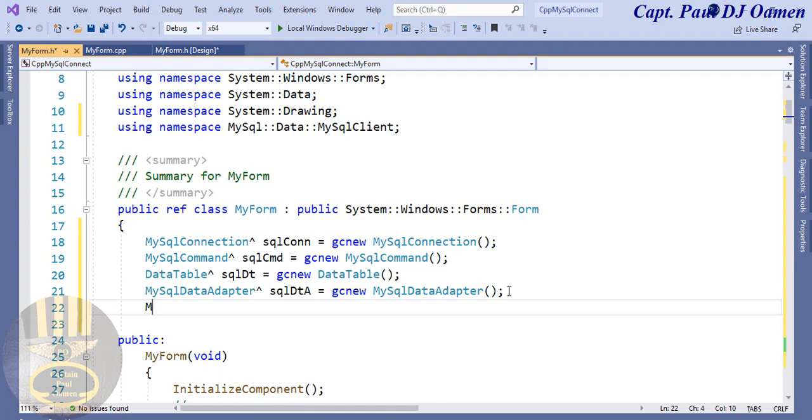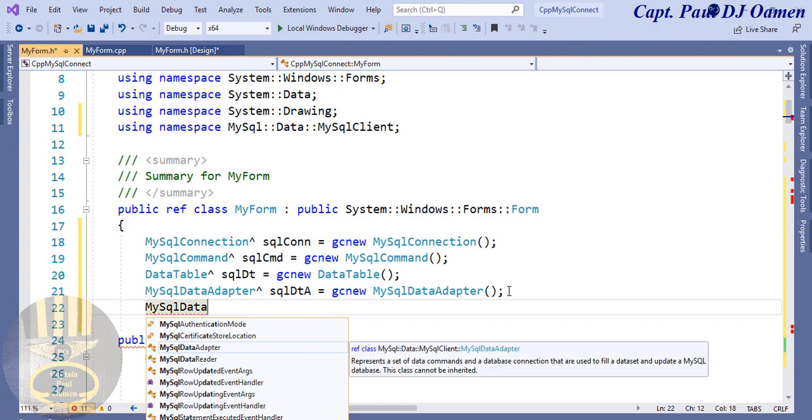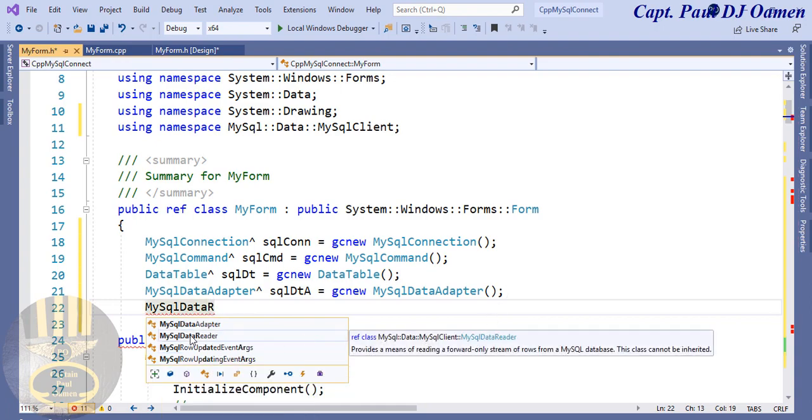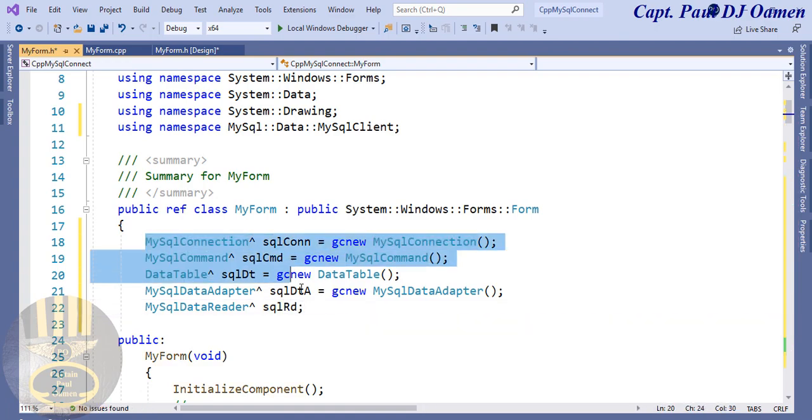So let's say MySQL, that would be data reader. Right there, data reader, and I'll just call that SQL RD. There we go. So I have all the connectors in place. The constructor, everything is ready now.